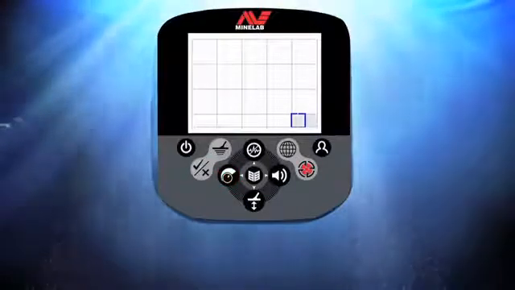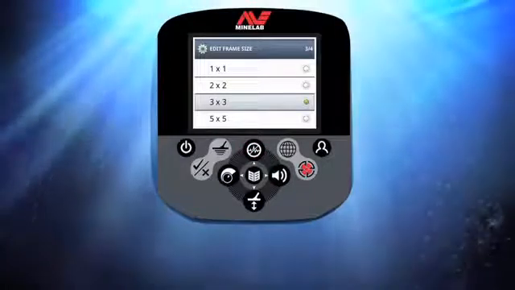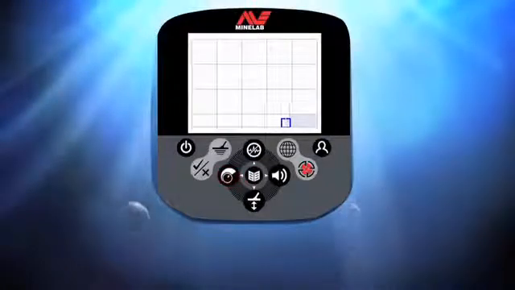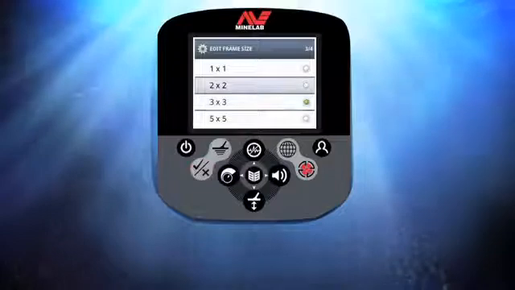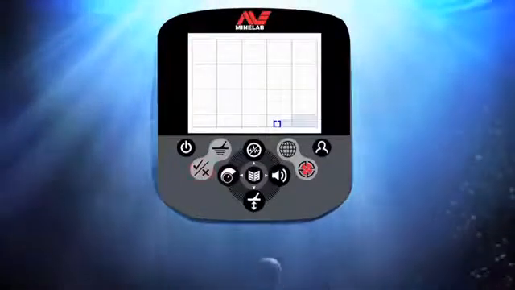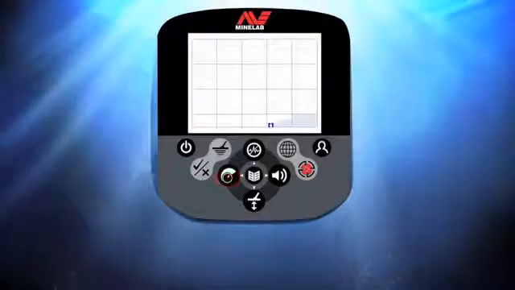I then press and hold the Accept Reject button to change the frame size. Then press Menu to return to the pattern edit screen. I continue building the pattern. Press and hold the Accept Reject button to change the frame size, then press the Menu button to return to the pattern edit screen. Press and hold the Accept Reject button to change the frame size to fine-tune the pattern.